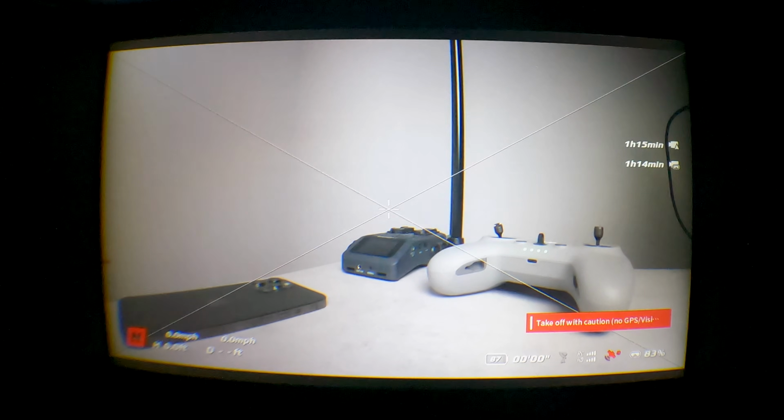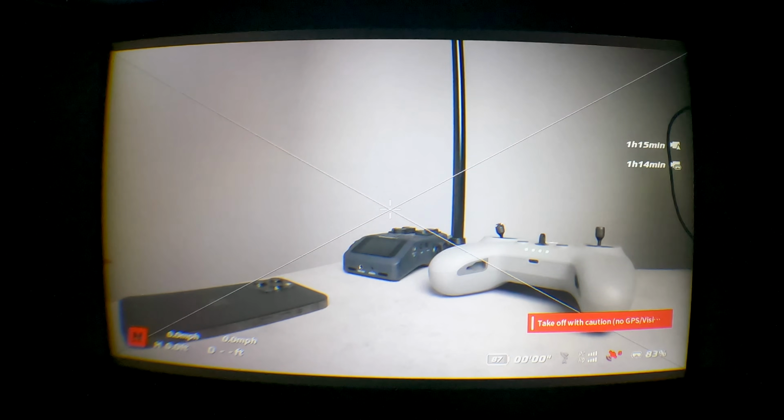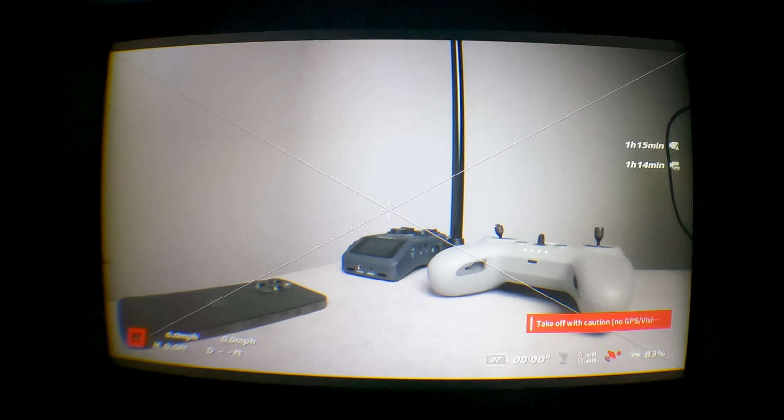We can see the RC connection, so that's the control that you're inputting into your sticks that go to the drone itself. And we can also see the transmission signal from the actual live feed, so that picture that's being transferred back to your goggles. So you can see the connection status of both of those kind of stacked right on top of each other.